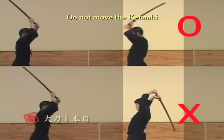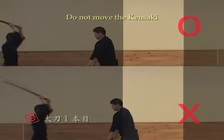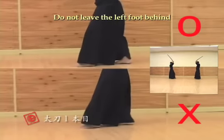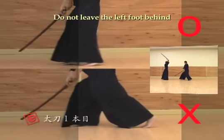Here are some key points. Make sure not to bring the kensaki back. The left foot should not be left behind.